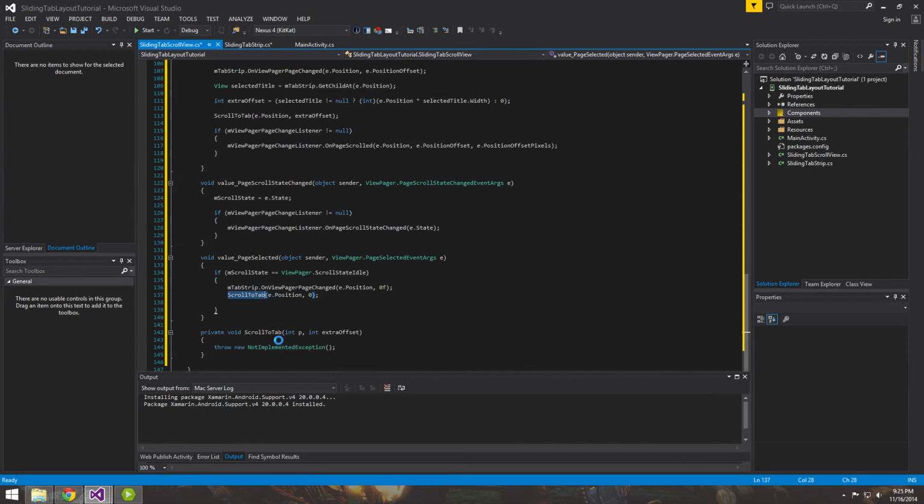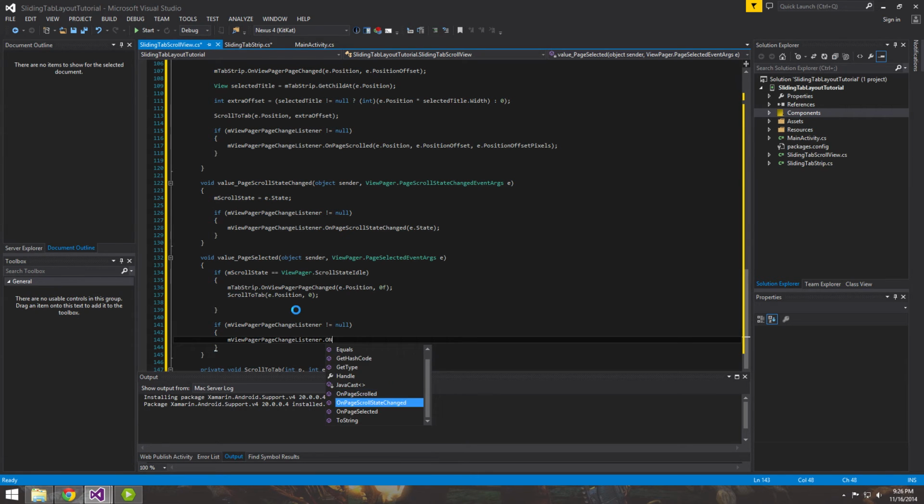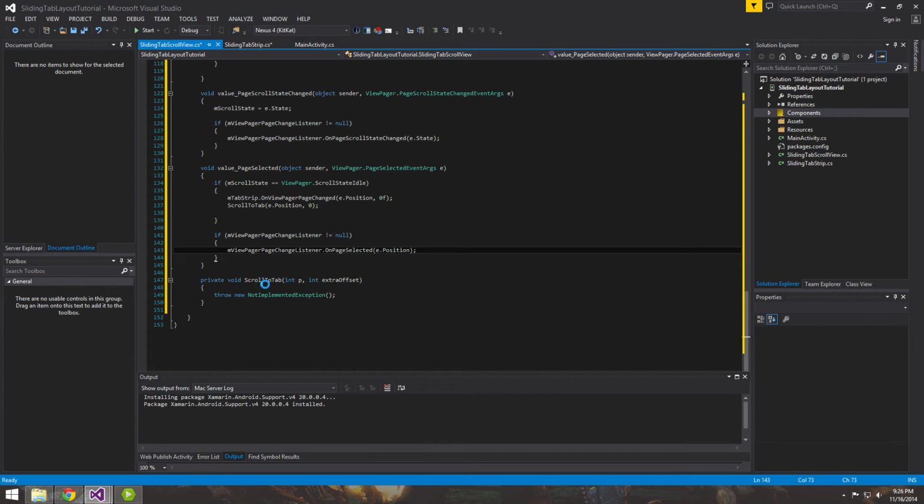And then all we want to do is scrollToTab, and there's no offset because the page has been selected, so they're no longer scrolling, but the position still needs to be set. And the last thing, of course, is we want to see if the programmer has supplied their own custom method, and the one we want to call is the method that we're in currently, onPageSelected, and there it is.